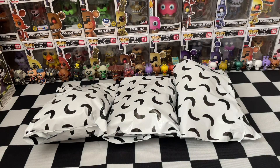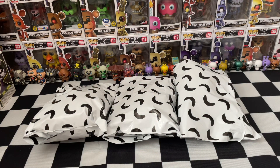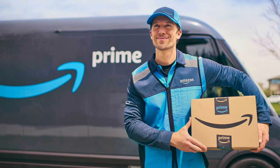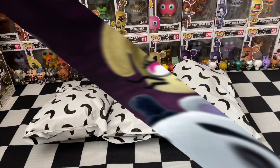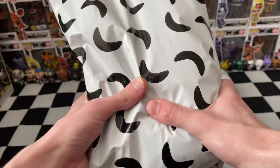My Youtooz packages have come in much earlier than usual, which is very exciting because that means you're going to be seeing these brand new plushies first here on the channel. This is the set with Mangle, Circus Baby, Ennard, Glitchtrap, and Helpy — a very solid cast of characters with lots of variety and really great plushies.